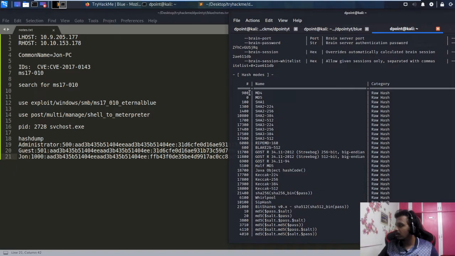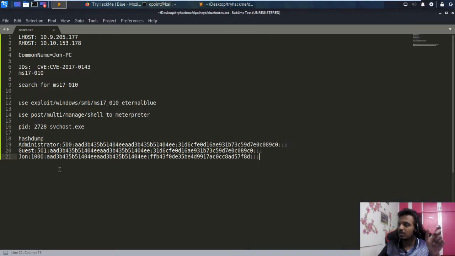I don't know exactly what this list is, but for every kind of hash we'll have some symbol in front of the hash stating what kind of hash it is. Is it SHA-512 or something, there will be different symbols.